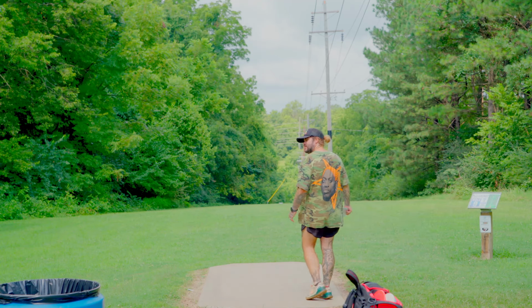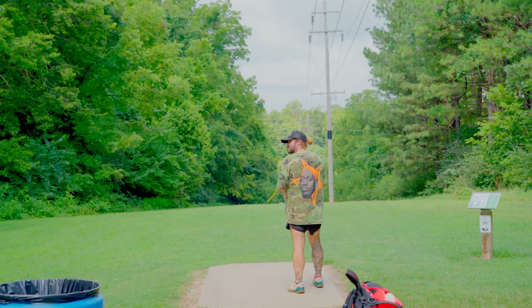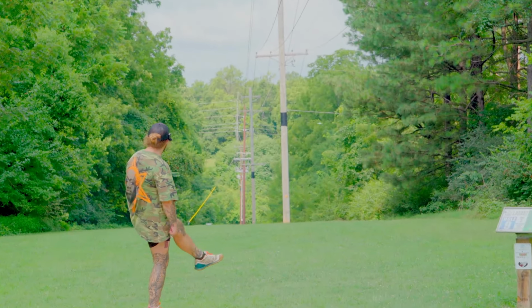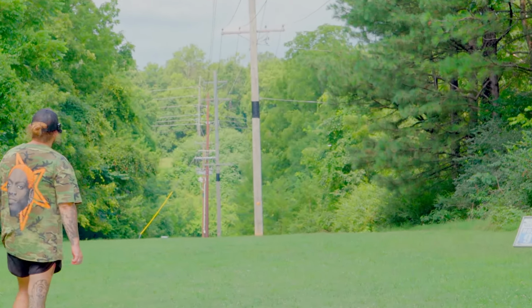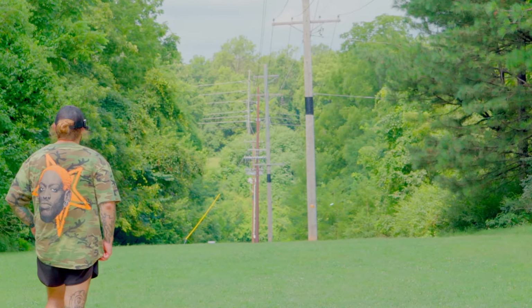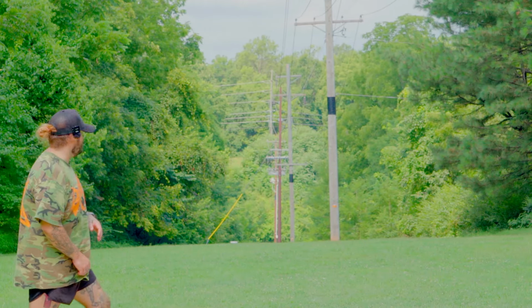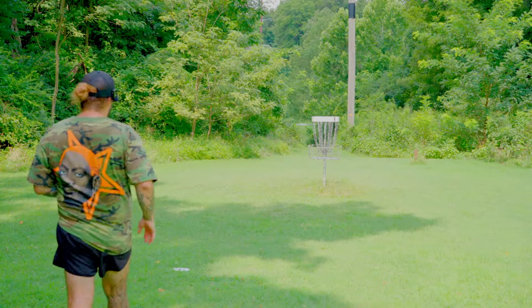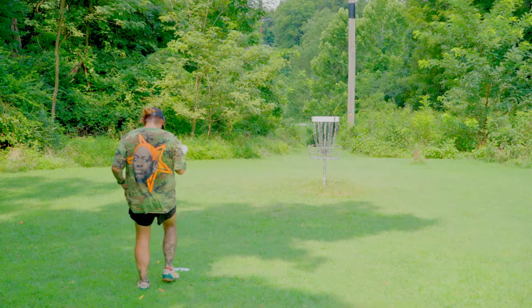Also, this tee pad out here is one of the worst tee pads. It's always really slick for some reason. Yeah, that looks great. Get stable now. Yeah, that should be like a 25 footer or so. There's a dog out here that is losing its mind. I'm gonna go check on it after this.